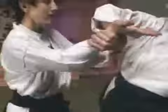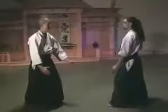These escapes from Kosadori are nearly identical to ones used with Katate Ryo Tedori. Nage secures Uke's hand to his shoulder, using it to roll and twist Uke's arm. Nage catches Uke's attack and twists his arm, creating space for entering.